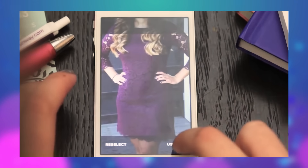Moda Operandi makes it easy to shop the runway on its iPhone app. The team compiles the outfits seen at the fashion shows and makes it easy to pre-order directly through the app. From Valentino to Hermes, you can put down a deposit to be the first to order the latest trends, but you won't get the items until they hit the shelves this fall. This app is free, but the styles will cost you a pretty penny.